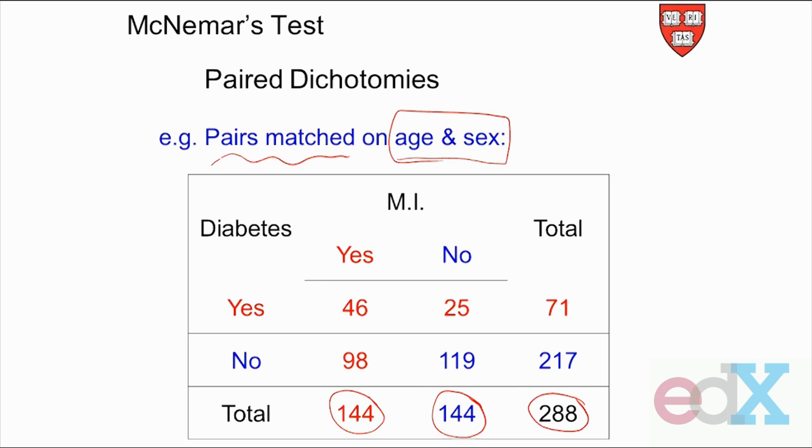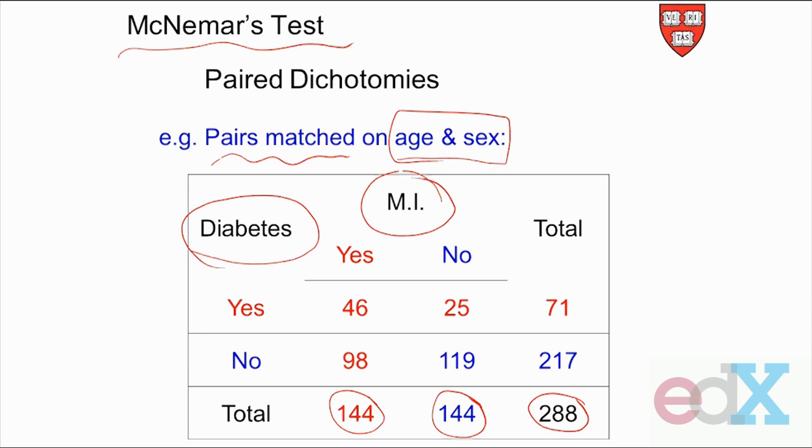And then for each couple, determine what their diabetes status was and what their myocardial infarction status was. So that's what the study was, to determine whether there's any relationship between diabetic status and myocardial infarction status. And this was done as a matched pair of studies. Okay, and the test we're going to look at is called McNemar's test. And this is a sort of a parallel.